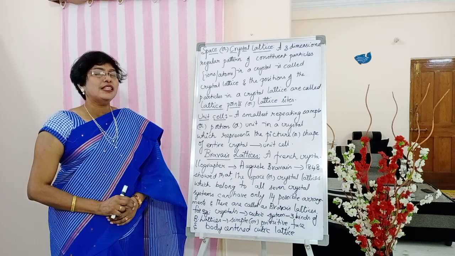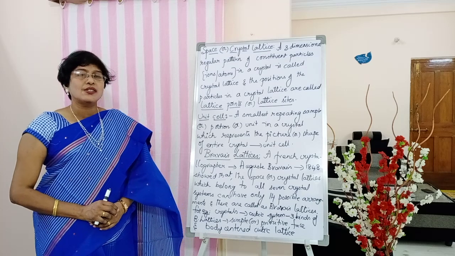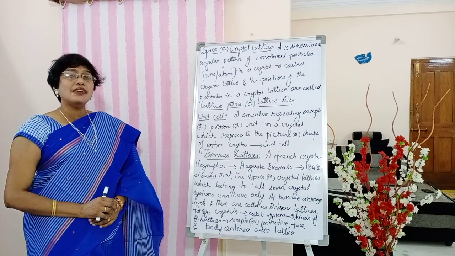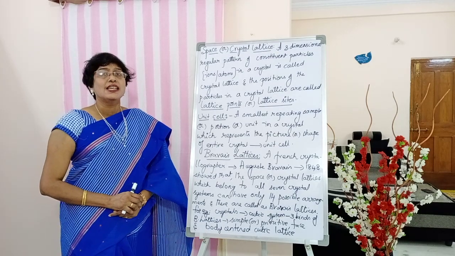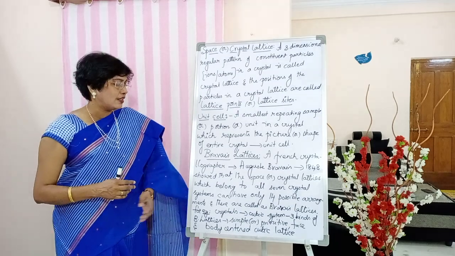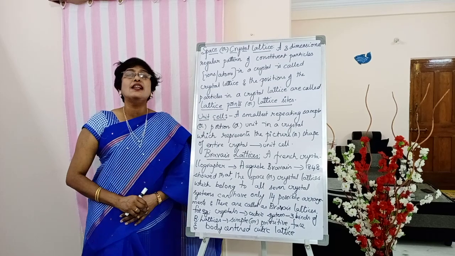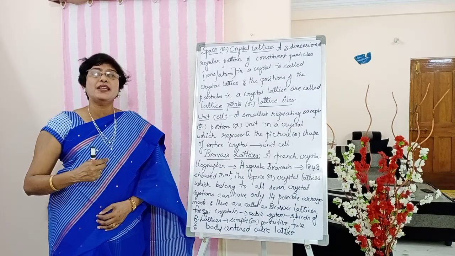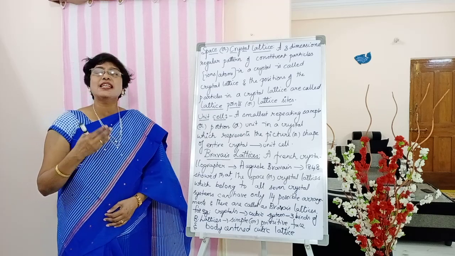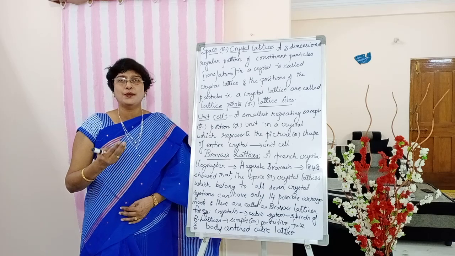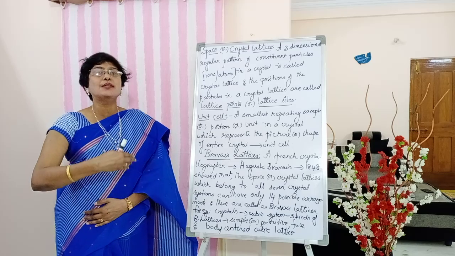In this chapter we all know that we are studying about cubic crystal systems. Like that there will be a total of 7 crystal systems, students, and the crystal lattice of these 7 crystal systems can have 14 possible arrangements. Cubic crystals can have 3 arrangements: simple cubic lattice, face-centered cubic lattice, body-centered cubic lattice. I think you must be knowing about these 3.